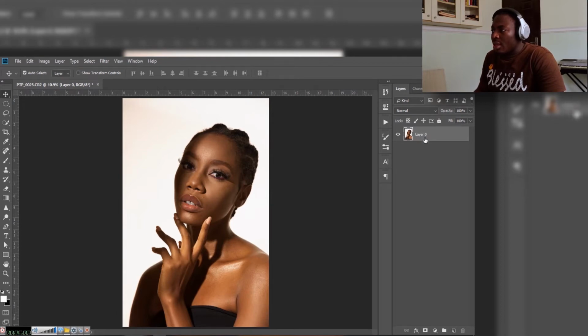So this technique will still work on JPEG, I guess, but it has its limitations. You don't have the flexibility as much as you would like. So make sure it's in raw, and then I'll drag it to Photoshop, and the next thing I'll do is to duplicate it. So I'll just drag this, put a new layer here, duplicate it.